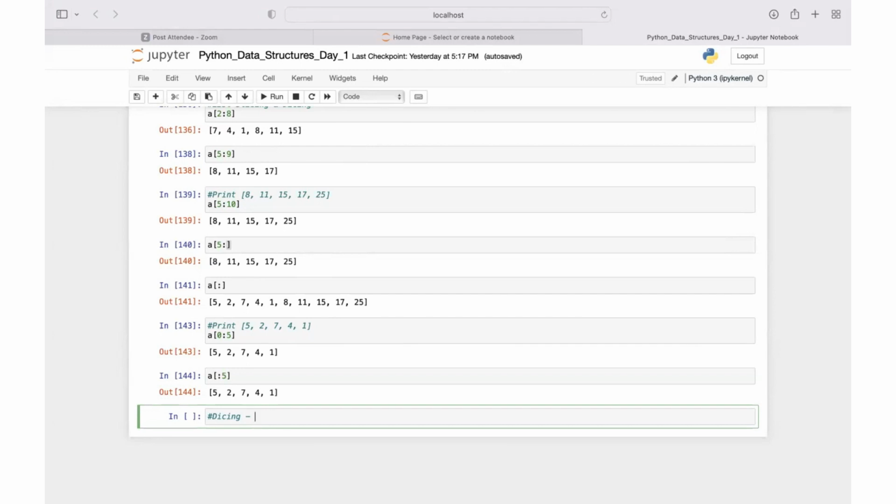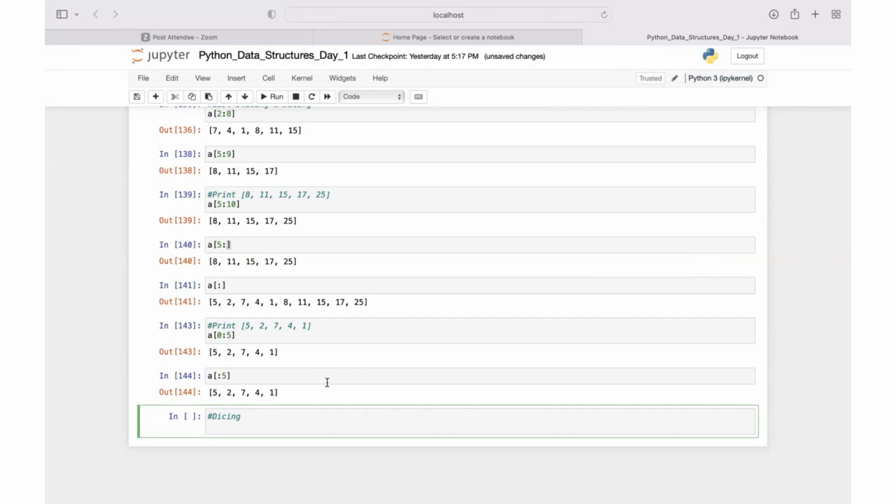Wherever our pawn was seated, let's say on 15, and we rolled the dice and our number came 5, we used to jump 5 places and sit our pawn on the 20th position. So this is what dicing is all about in a list as well.